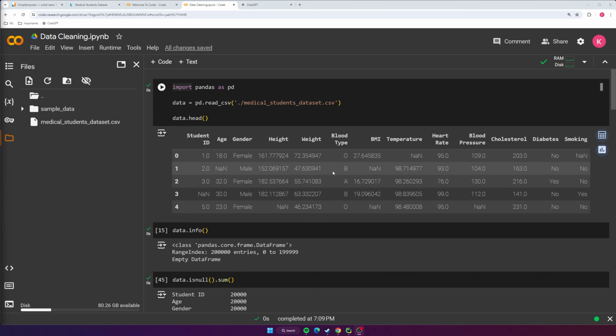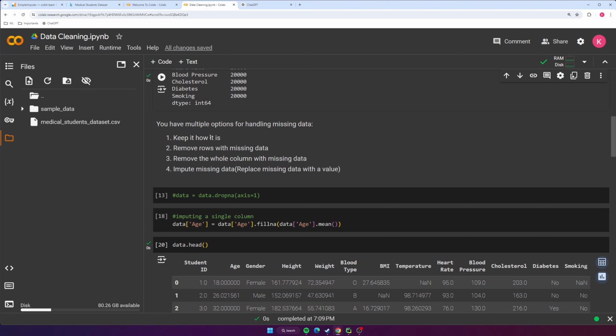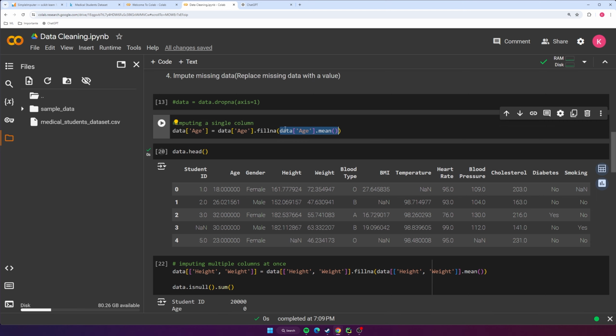All right, so that's pretty much all the basic stuff I want to teach you for data cleaning, for cleaning your dataset. Now we know how to detect when there's missing values in our dataset just by calling data.isnull and then using sum. We know how to handle those missing values. We can keep it how it is, or we can remove the row or the column, or we can impute the missing data. When we impute the missing data, we kind of have two choices. We could use pandas, so this is a data frame, right? And we're using the pandas fillna method to fill in the missing values with the mean. You could use that if you want to, it's pretty easy.